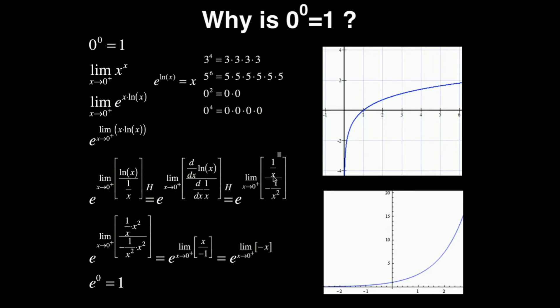Which I'm going to actually multiply both the numerator and the denominator now by x squared. The reason I'm going to do that is that's going to get rid of this 1 over x squared in the denominator. So I show you that right here. Both the numerator and the denominator are going to be multiplied by x squared. In the denominator, I'll have x squared divided by x squared with a negative sign. So all that leaves is negative 1. And in the numerator, I have x squared divided by x, so all I have left is an x.